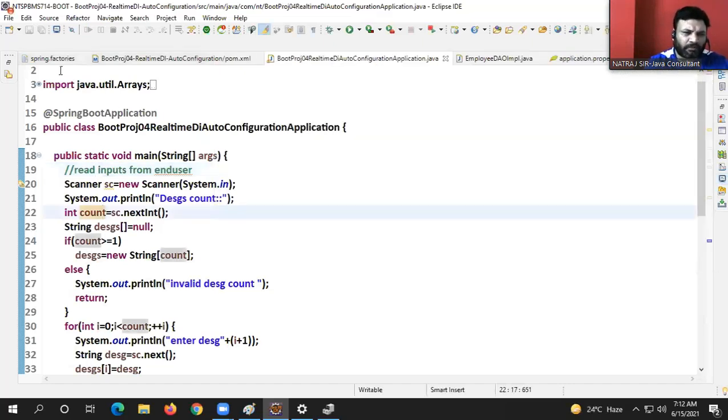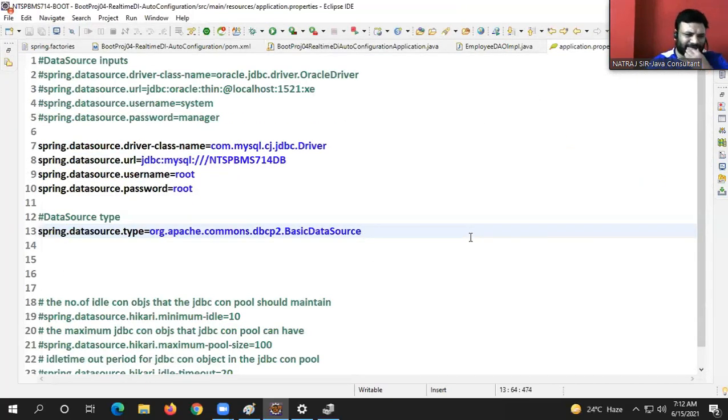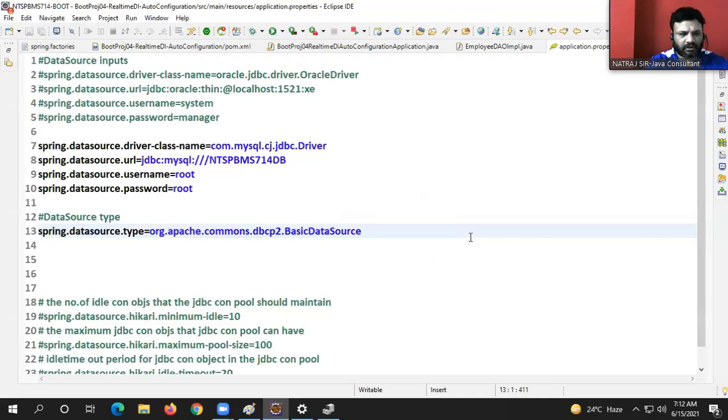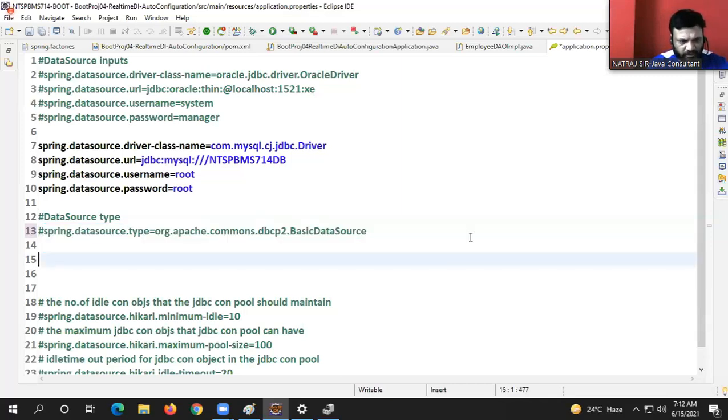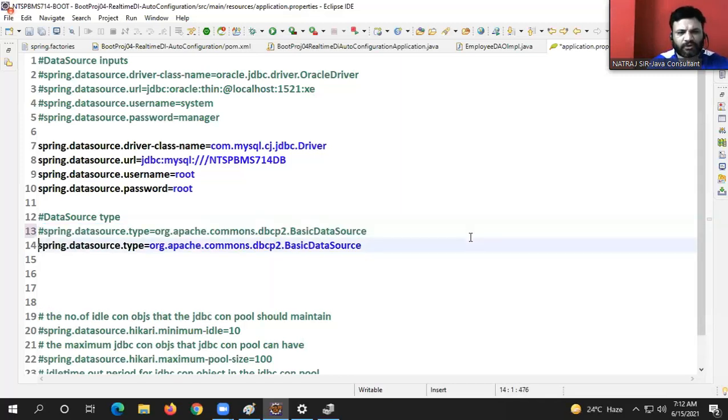No, I want to break the algorithm. I want to see it is using Oracle UCP. Right now, all jars are available, but still I am interested to use Oracle UCP.